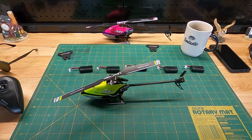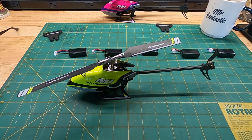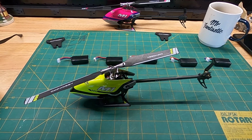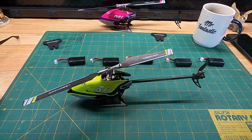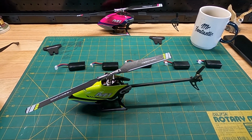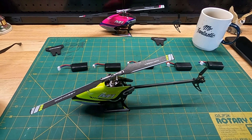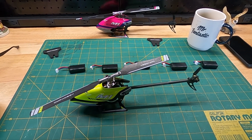So I've finally lost two servos, so I put all new servos on this yellow one here. I haven't flown it yet, so we'll find out. I just eyeballed the swash, threw the servos in there, called it good. So let's find out if it flies. I have no idea how well it's going to fly, so I figured I would just go ahead and show you guys. Let's go out there and do that now.